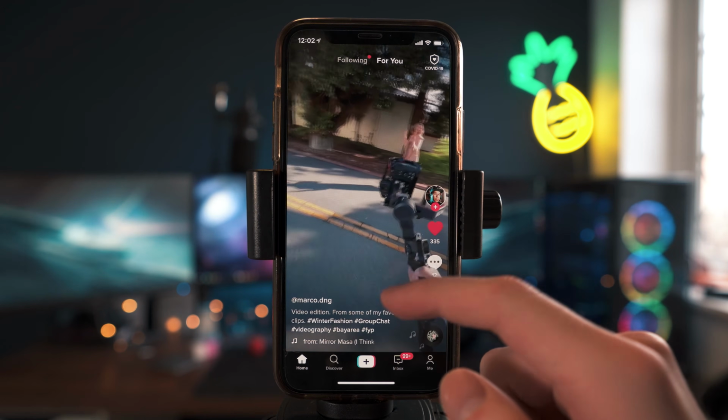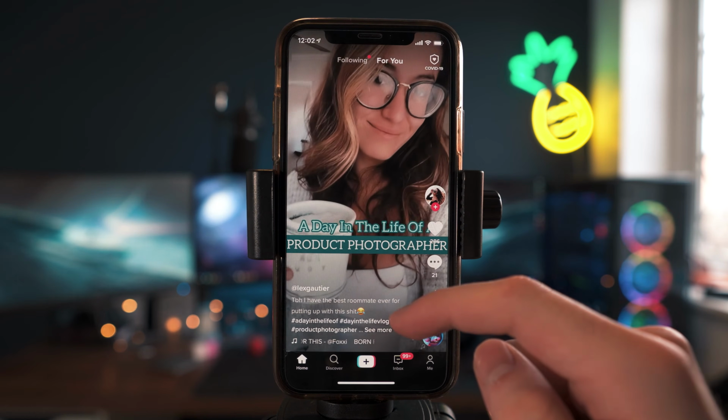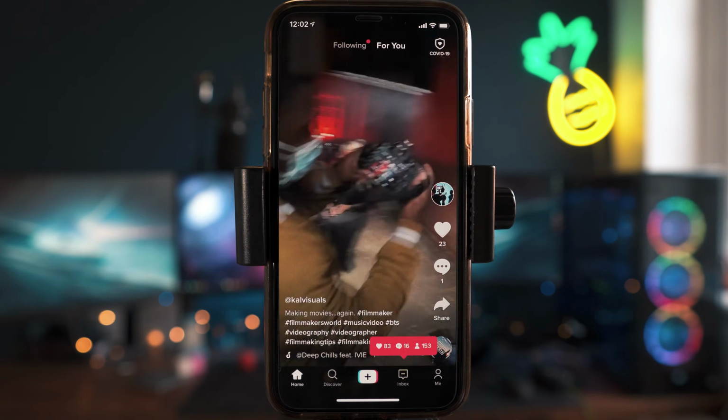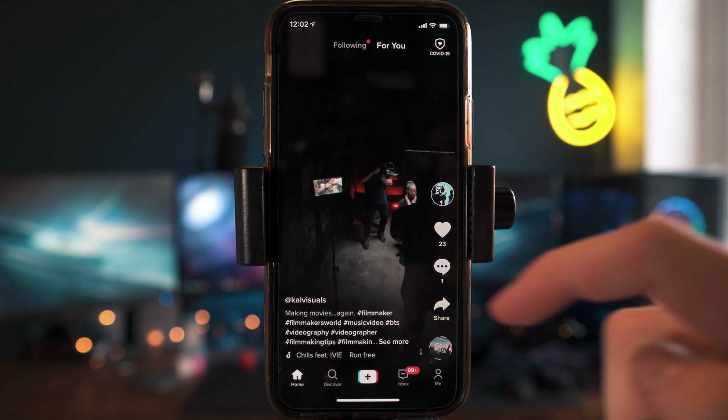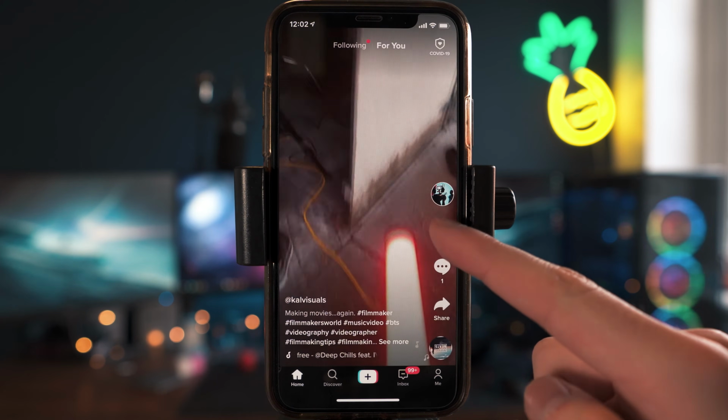So if you don't know what TikToks are, they're basically a vertical format video. They can be anywhere from 3 seconds to 1 minute long. TikToks are really easy to create, so let's start off by opening up the app. So start off by opening up TikTok. To watch TikToks, all you have to do is go onto the home page and start scrolling. You can like, comment and share your videos on here.